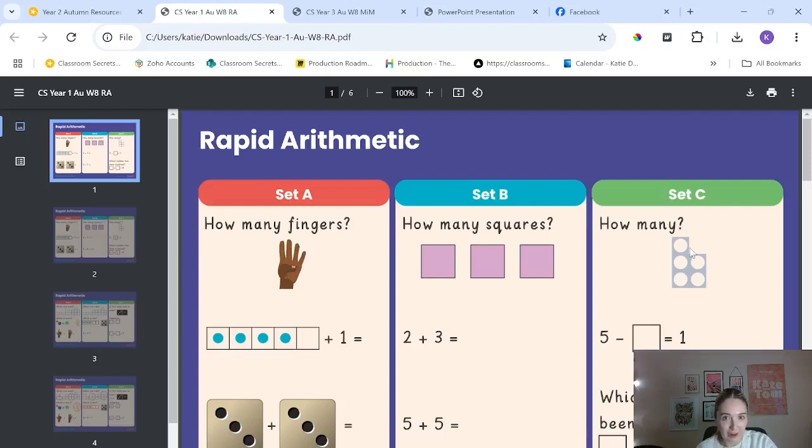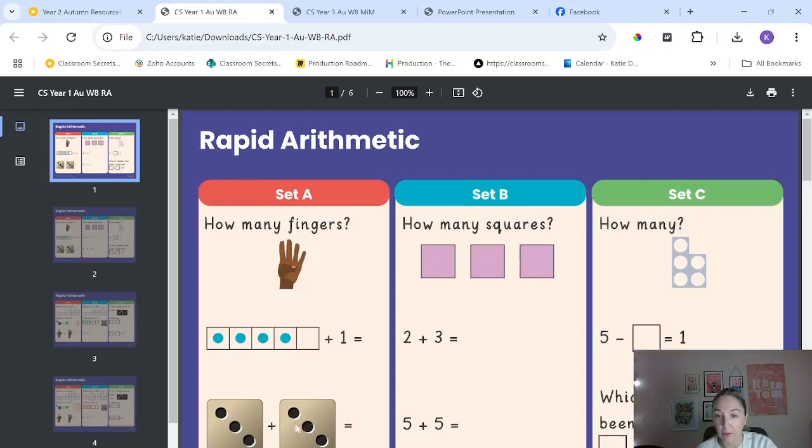I haven't got time to show you absolutely all of the year groups today, but if you're liking what you're seeing from this year 1, go and check out the other year groups as well. And your set A, your B and your C increase in difficulty by either removing the scaffolding or increasing the complexity of the question asked.